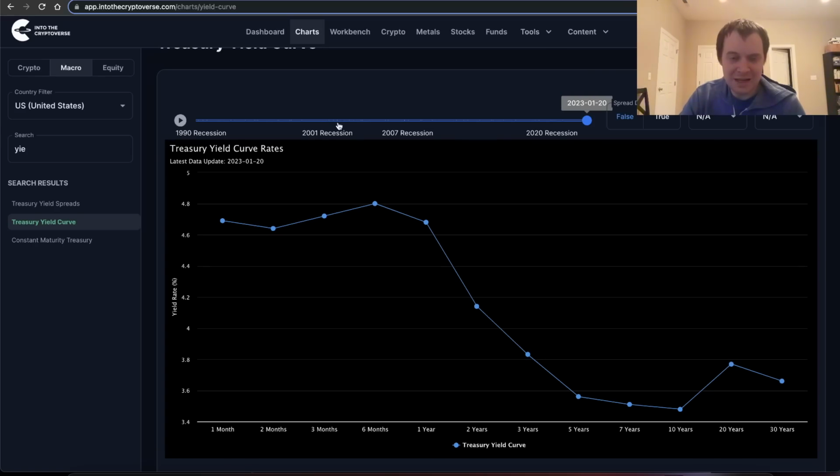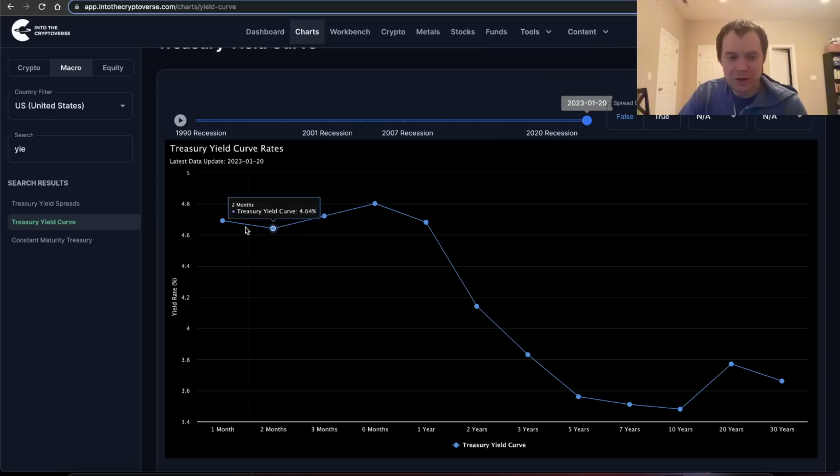What do you notice about it today? The short end of the curve is actually much higher than the long end of the curve, right? So the short end of the curve is much more dependent on what the Federal Reserve is doing in the short term. So, if the Fed funds rate is around 4.5%, then you're going to see the short end of the curve somewhere around that level because it's not that hard to imagine what their policy is going to be a few months from now. Whereas 5 years from now or 10 years from now is obviously a different story, right? There's going to be a lot more complexity related to that.